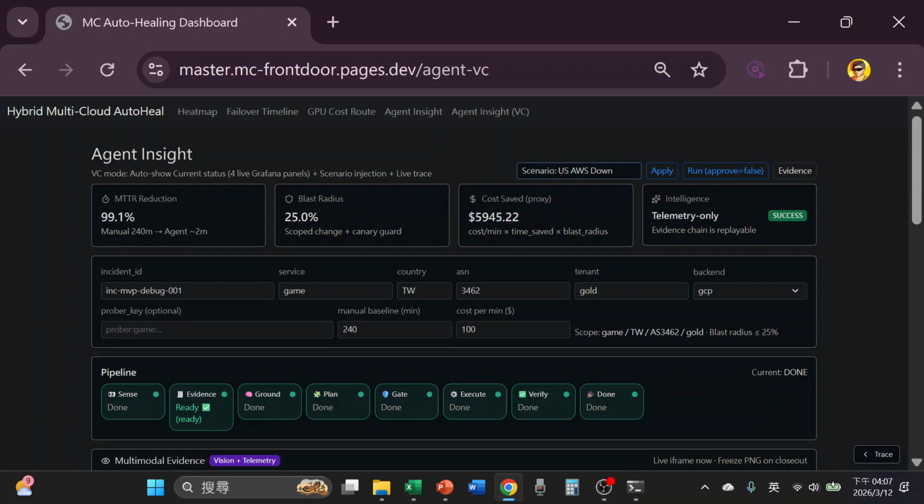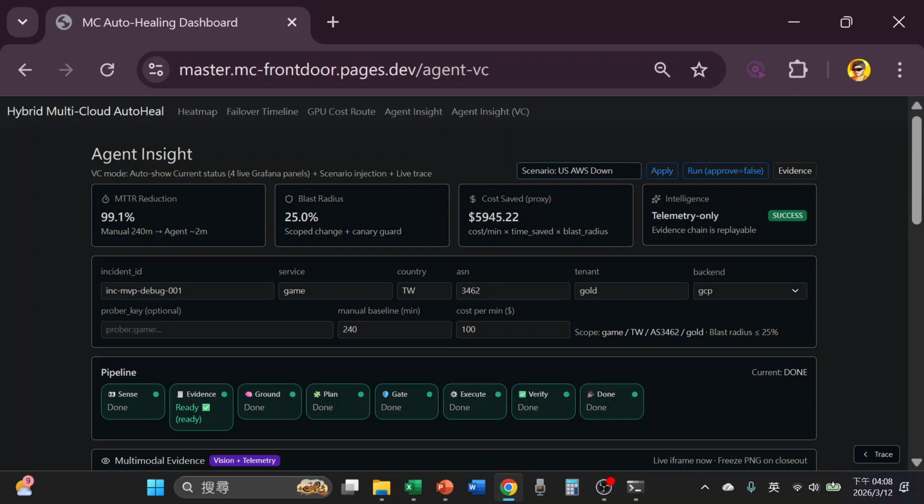This is a 99.1% reduction in effort hours. The blast radius is about 25% change to current production, and the default cost permitted for all our effort is $100.